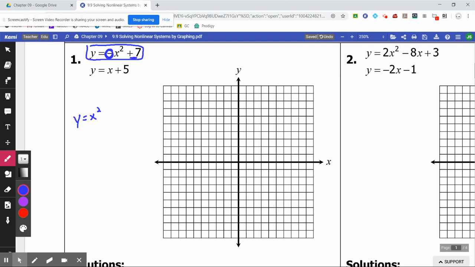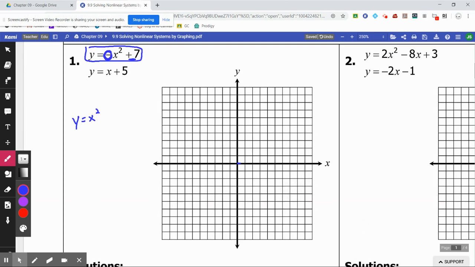So like the point 0, 0 that would normally be here, flip it across the x-axis, which doesn't move it, and then move it up 1, 2, 3, 4, 5, 6, 7. And we can do that for all the points. Another point that's on y equals x squared is 1, 1. Flip it across the x-axis, which would be down here, and then move it up 1, 2, 3, 4, 5, 6, 7. Do the same thing. Negative 1, 1 is also on the original. Flip it across the x-axis and move it up 7. And you can already see your axis of symmetry.